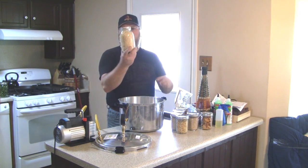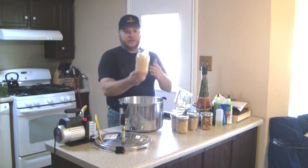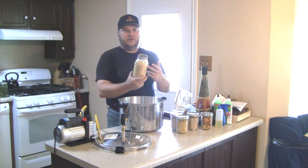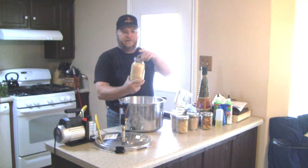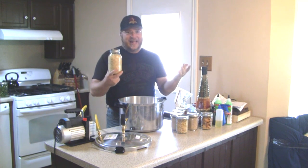All you do is you add your product, whatever it is, and this has to be something that can be dry stored. Obviously, you can't do this with browned hamburger meat. You tighten your lid, you back it off a quarter turn. And that's the whole process.